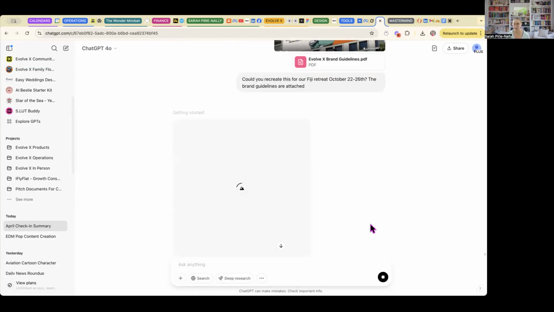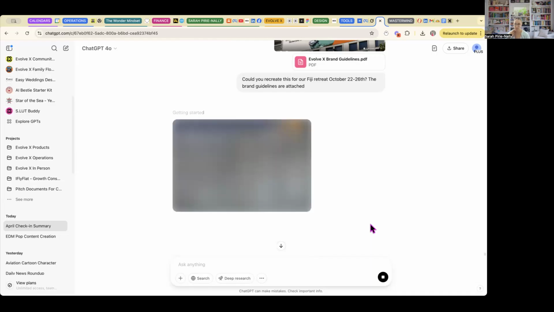I know that the new GPT image creator functionality is pretty wild. So let's just see what happens. It does take a little time, so it's worth being patient. I haven't used brand guidelines with GPT before. So this was the experiment to see if you provide really clear brand guidelines and a simple brief, whether it's capable of doing that. Okay, let's have a look.